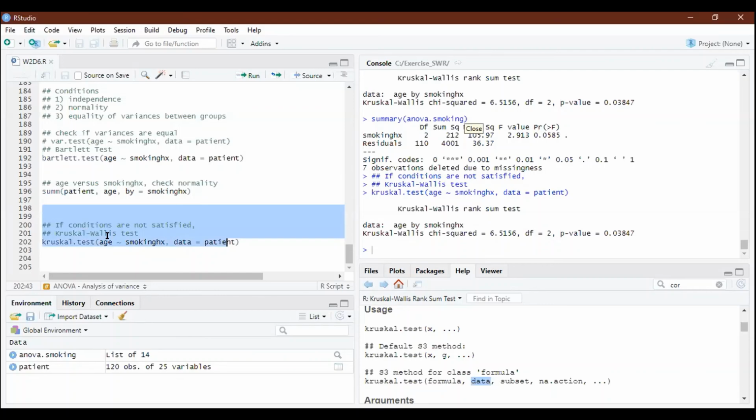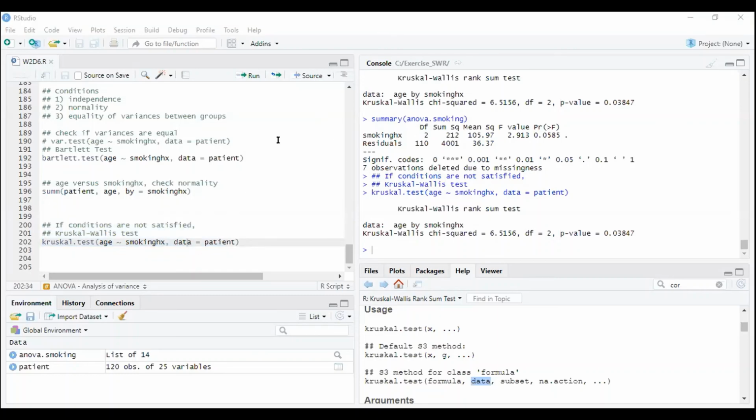Okay, where do you get an error? Which one, Kruskal-Wallis? Yes, in the Kruskal-Wallis test. Did you remove the -99 data? Yes, I think so. And what did the error say? All group levels must be finite.